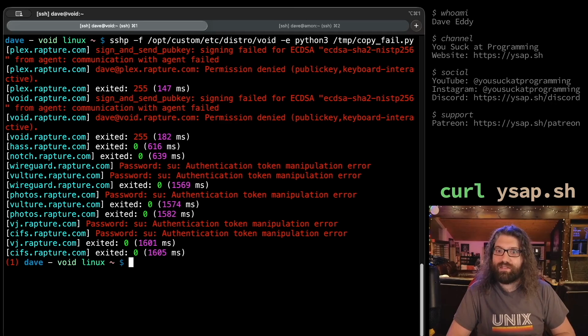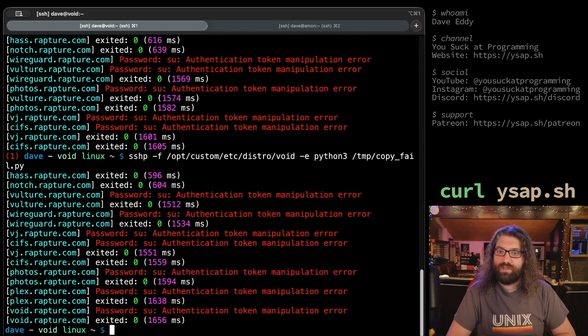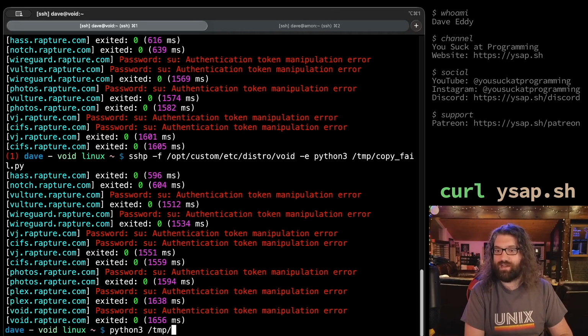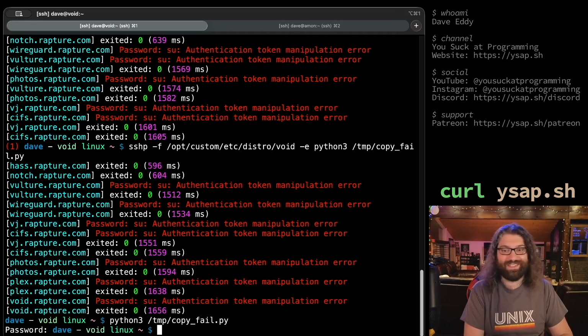Okay, well, we failed on a couple of them. Interesting. Let's go ahead and just rerun it just to make sure. And we are getting this SU error there. This might be good that we're seeing this. This might mean that it worked. But let's go ahead and run the last thing that we know works. Because if we ran it locally, again, we can run this as many times as we want. It's not going to cause an issue. If we run this, look, it's still asking for a password. I think it's fixed. I think it's actually fixed.